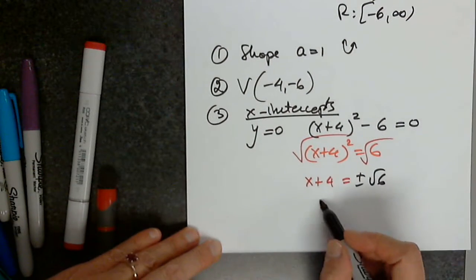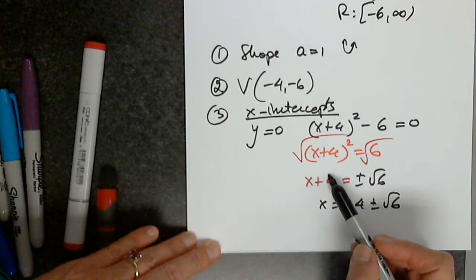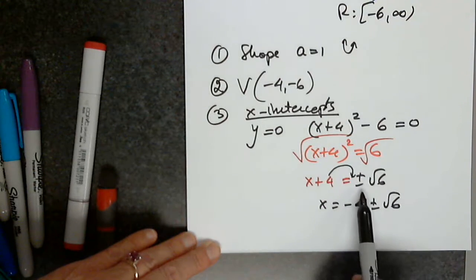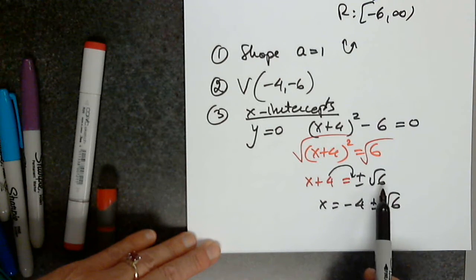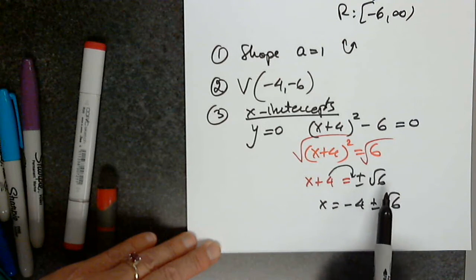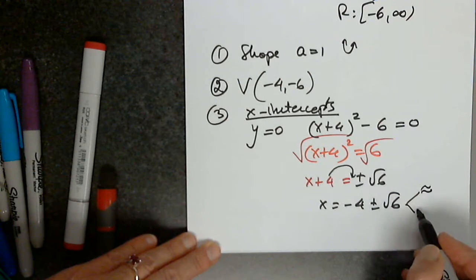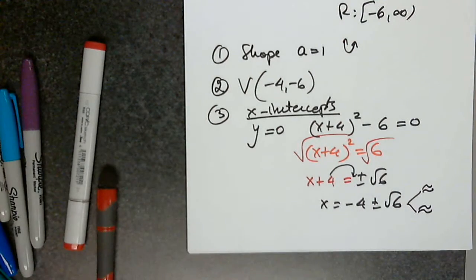Plus or minus. And then x equals -4 plus or minus the square root of 6. Be careful where you put the 4. You cannot put it between plus or minus and the square root of 6. Plus or minus and the square root of 6 are connected. You cannot break that connection. So this has to be in front. And now I have to separate them and I have to approximate them. Because if you say plot this for me, I'll say, I don't know where. So with a graphing calculator, let's plug it in.